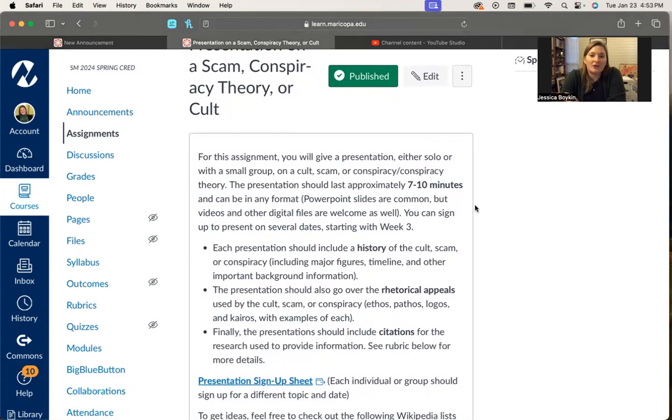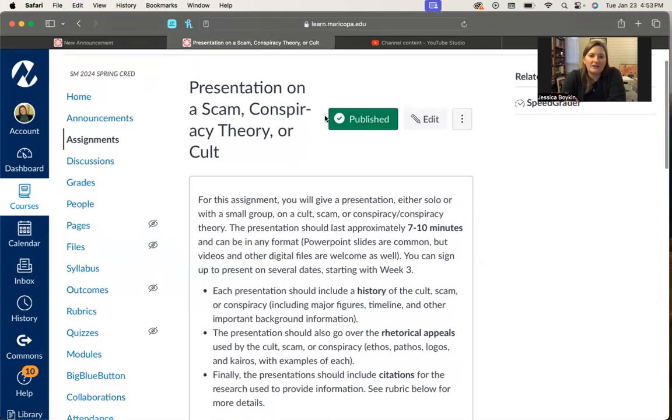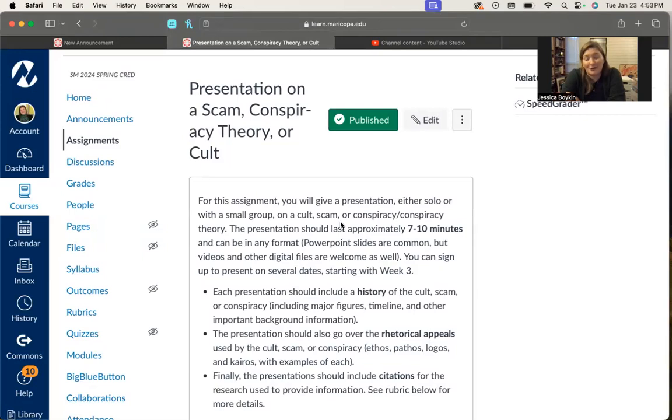So basically what you're going to do for this assignment is give a presentation on some of the subject matter that we're talking about. I actually designed this assignment as a way to make sure that you are learning about the types of scams, cults, and conspiracy theories that you're interested in, right? I used to assign more readings, and what I found was that students were interested in stuff that I had never even heard of. And so I wanted to give you the opportunity to bring some of your own content to class and have us learn about it and discuss it.